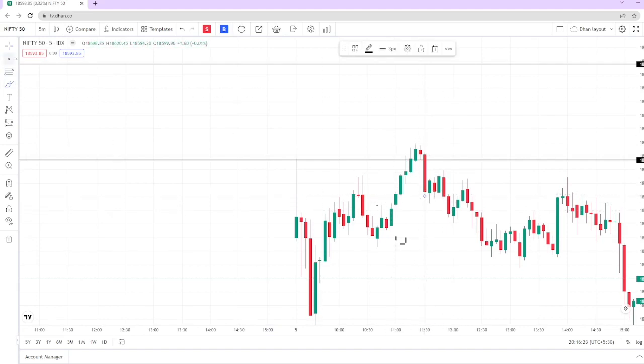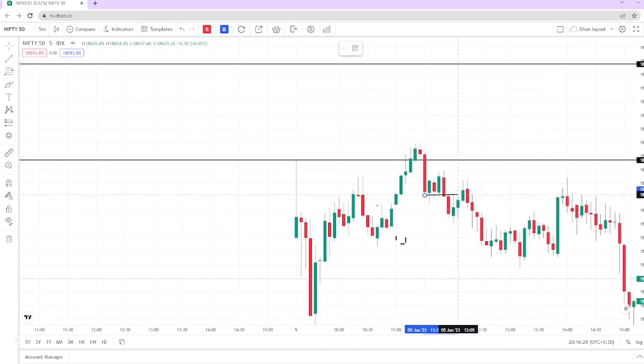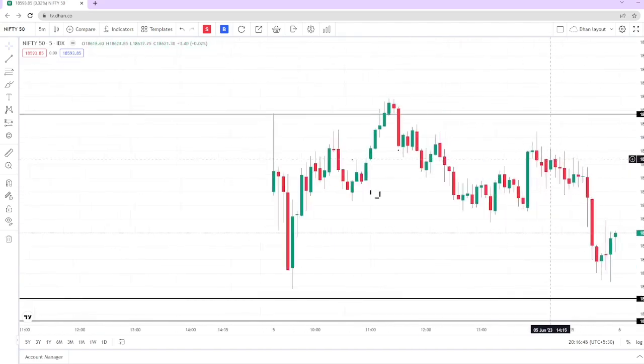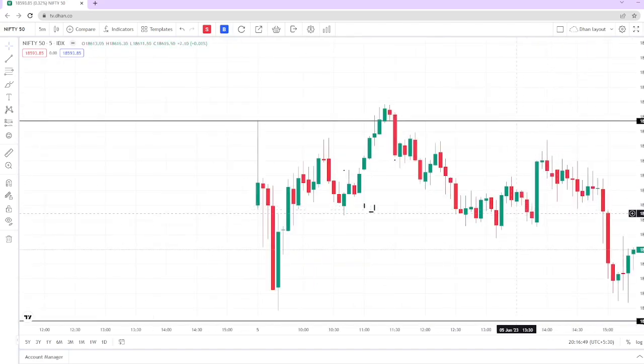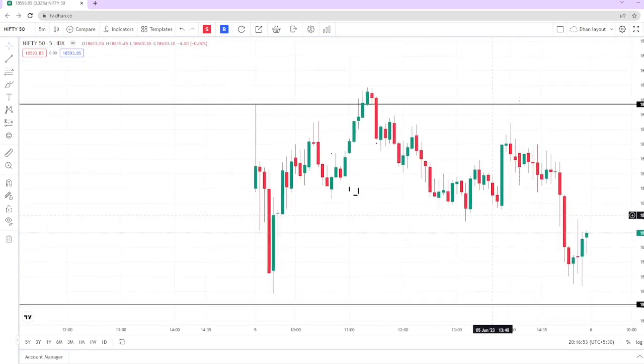We have this kind of level here. So this level, as soon as we see this red impulsive candle closing at around the low of this zone here, we can enter with a view that the market will go downside, hitting the stop losses of the buyers. So traders, after that, we saw some selling in the market, and this selling continued for some time.